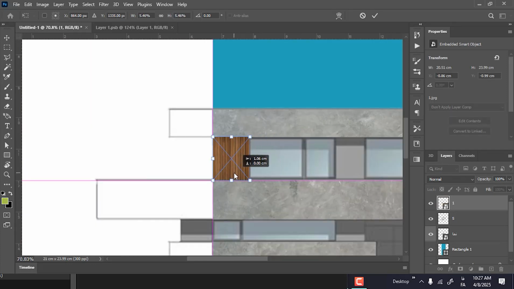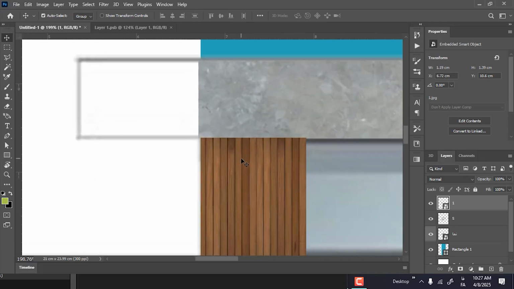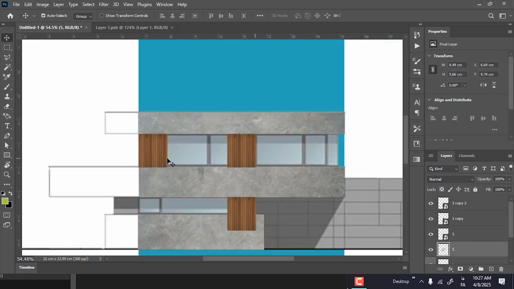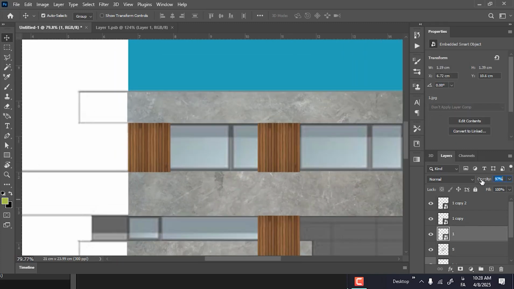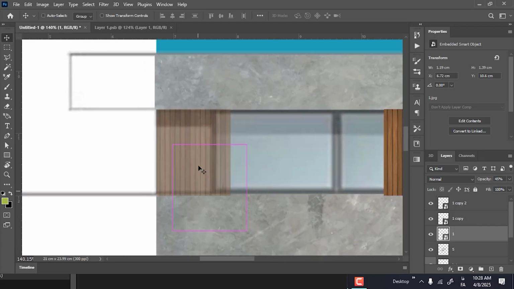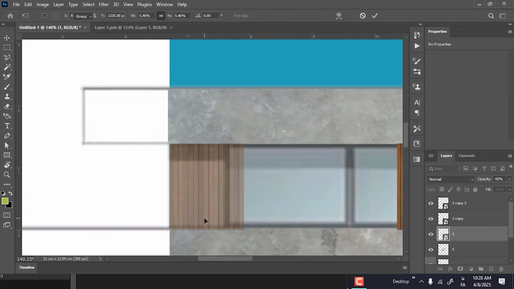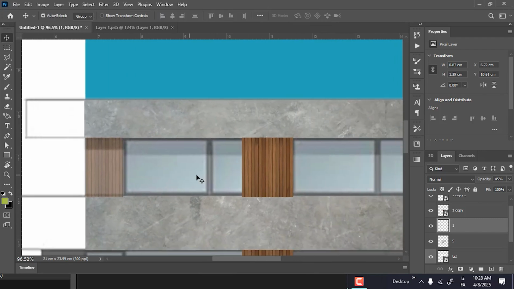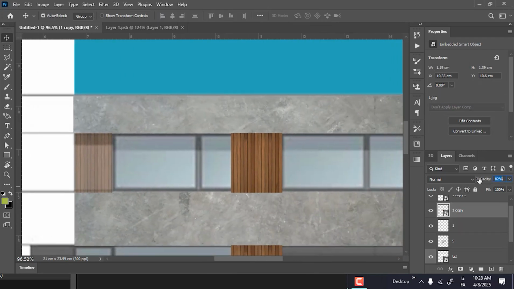Add it down here too. No other spots, right? Nope. Click on it and reduce the opacity to see where to erase. Select it. Press Ctrl+T, adjust slightly. Next step, select the rectangle again and erase the left side completely. Now, reduce opacity of the second one.